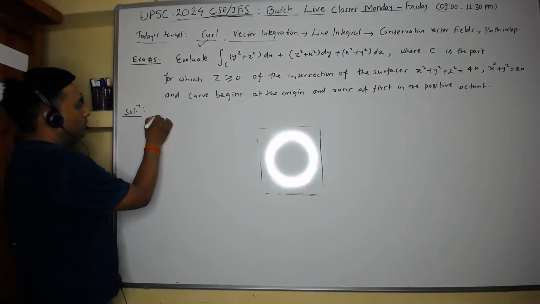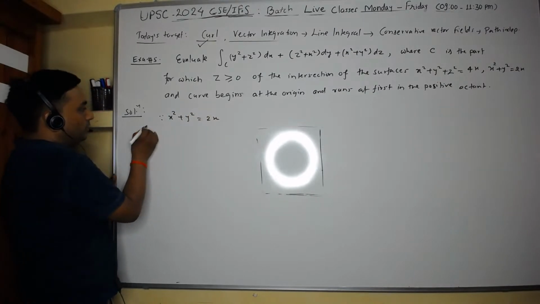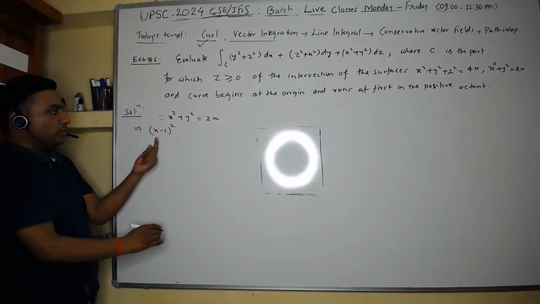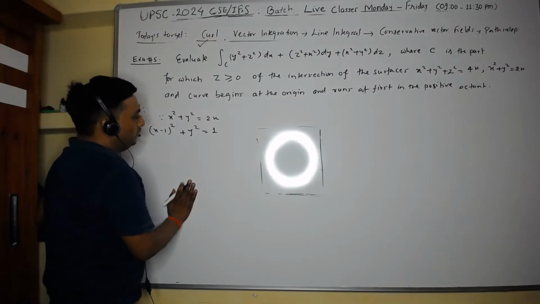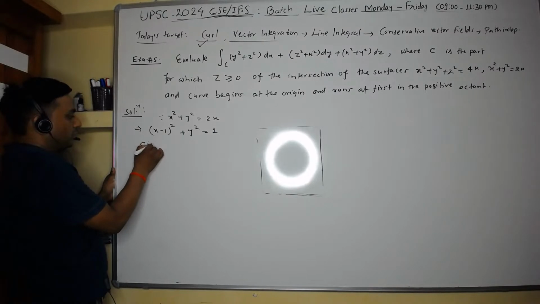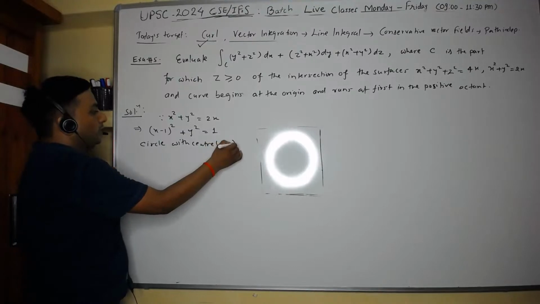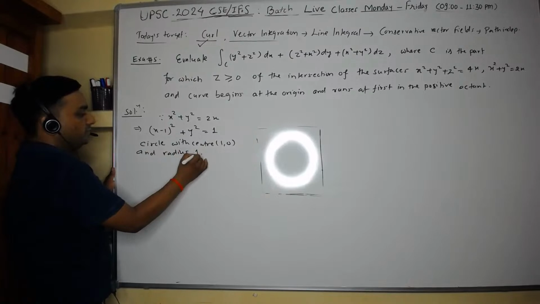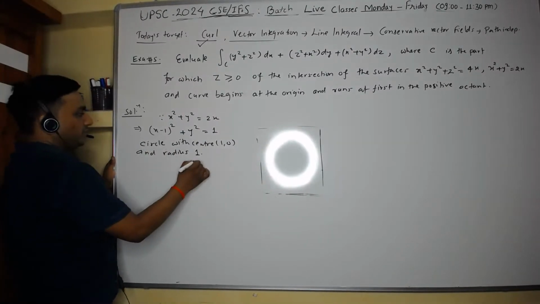चलिए. So what do you have? x square plus y square equals 2x. So this implies (x minus 1) whole square equals 1, if you add 1 on both sides. Is it so? एक यहाँ पे जोड़ दिया एक. ठीक है. This is a circle with center (1, 0) and radius 1. I hope there will be no doubt till here. So that is the first curve.